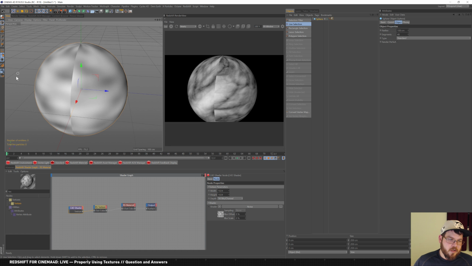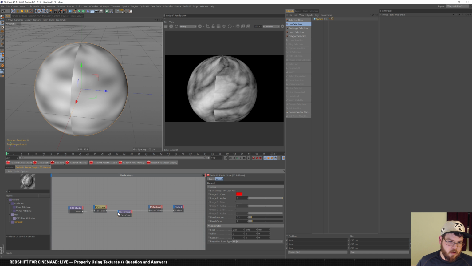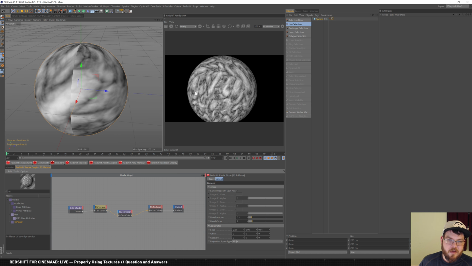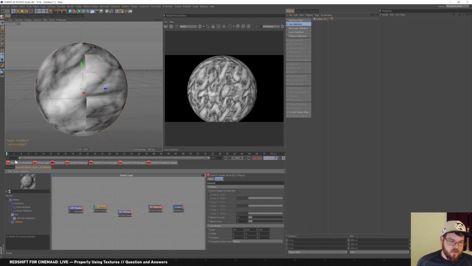So just like any other texture, you can now add this into a triplanar. So we can just throw that in there. What a triplanar is going to do is just overlap the image with itself to help remove seams. You can see it's still kind of causing seams, and this is a known issue too. There's like a weird scaling thing.